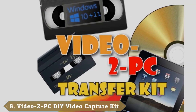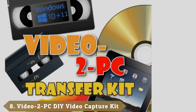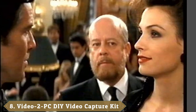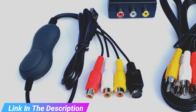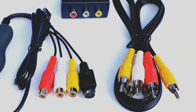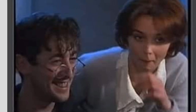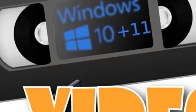The number 8 position is held by Video2PC. Don't let the cheesy name and dated branding put you off the Video2PC VHS-to-DVD converter, as it's actually pretty good. It only works on Windows computers. Capture video from any VHS, SVHS, or Betamax VCR with a SCART output, and use the software's built-in features to capture, timeline edit, create MPEG files, or burn to disk. If you don't have a disk drive, you can also download a link for your file.